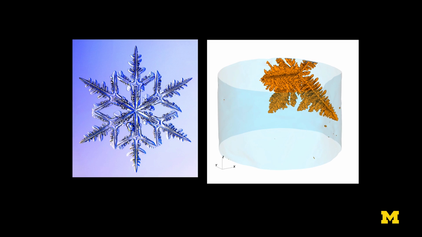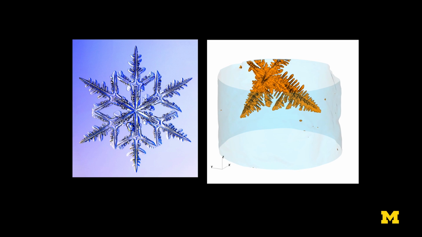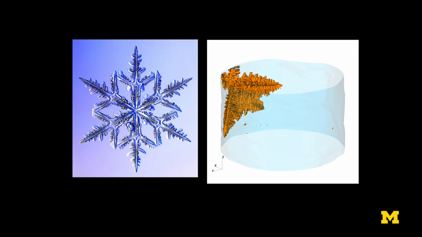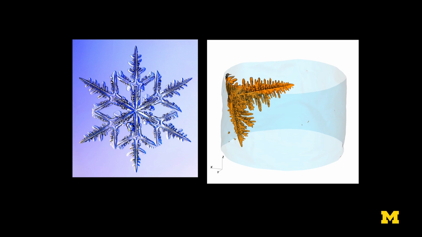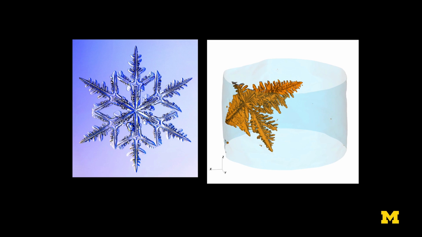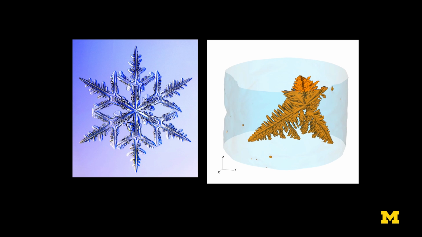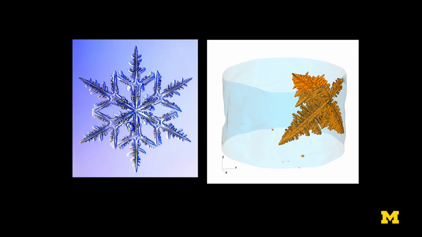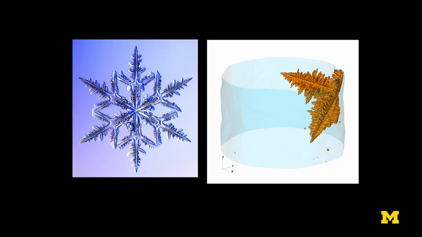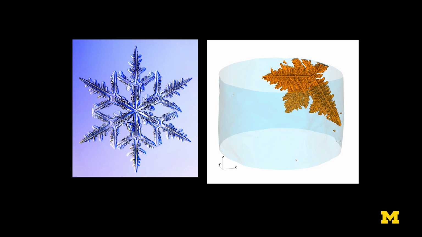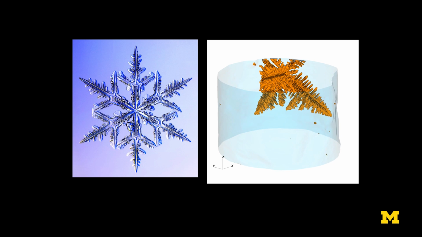Okay, so let's go back to the ice and the aluminum. If you look at these, it's pretty clear that they're very different animals, right? This one has a fourfold-like shape. It's three-dimensional. This thing, as you remember what a snowflake looks like, is truly two-dimensional. This is really a disk. So if I took this and rotated it this way, it would be a very thin disk. It's really two-dimensional. It's really flat.